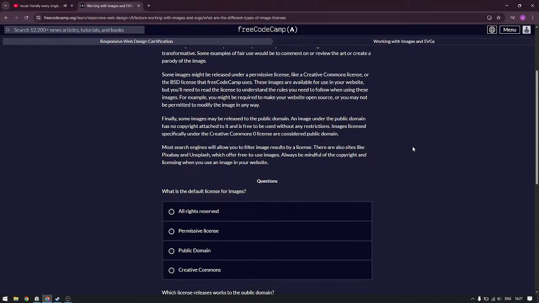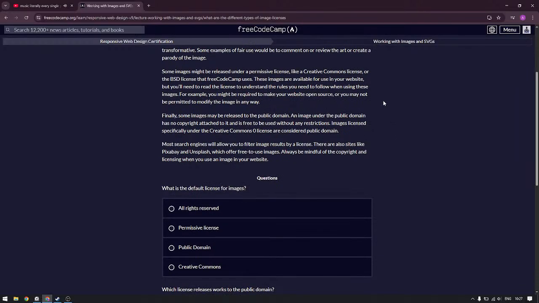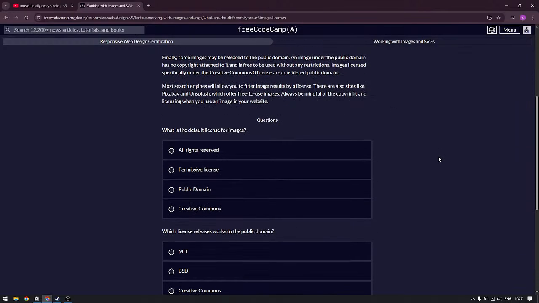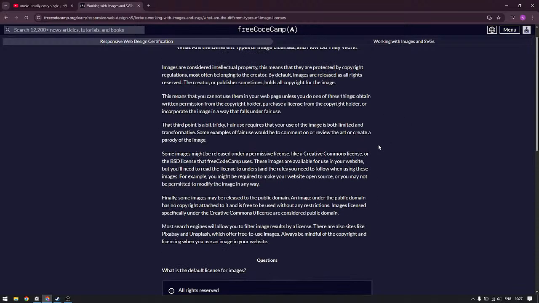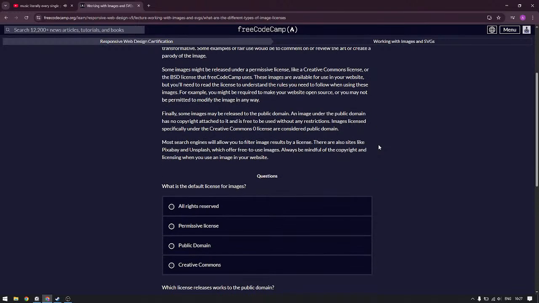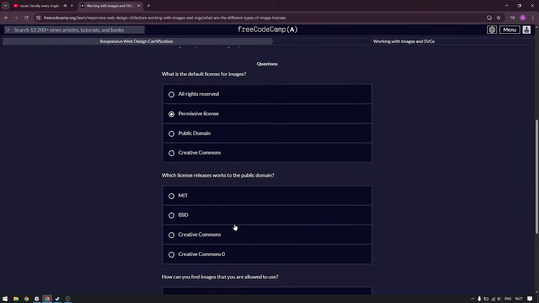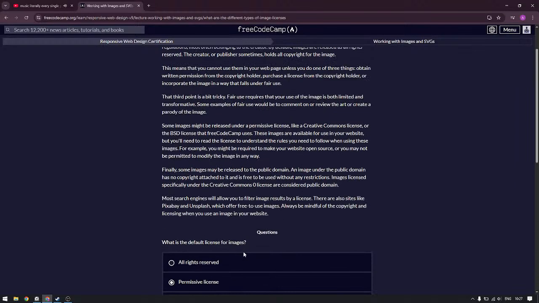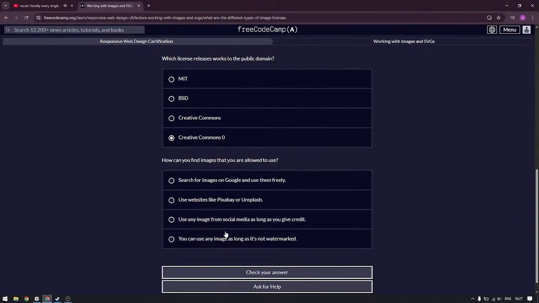Some images might be released under permissive license. Finally, some images may be released to the public domain. Permissive license, I'm guessing. What license releases works into the public domain? Creative Commons 0.